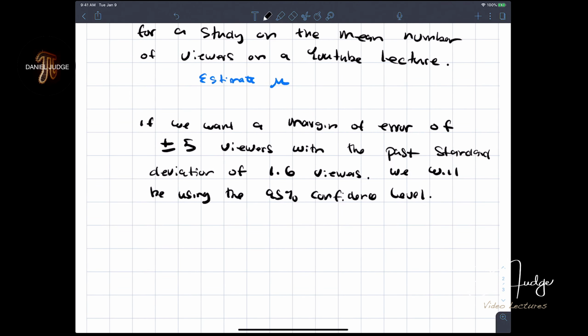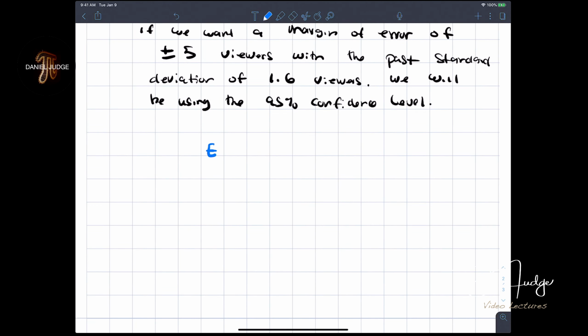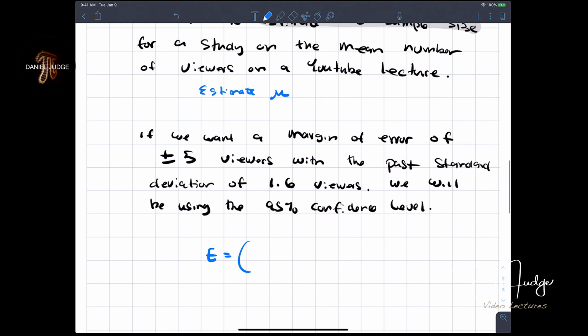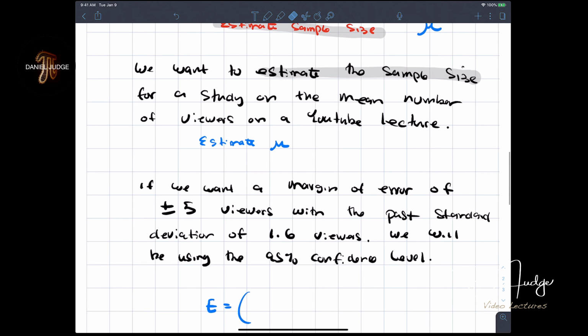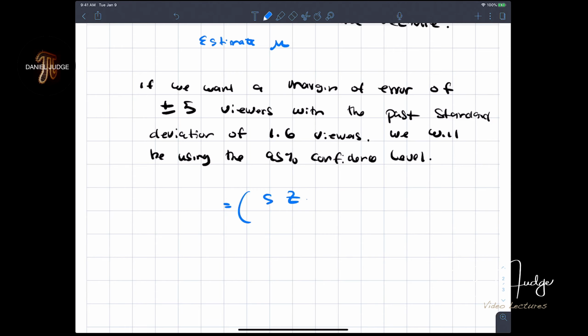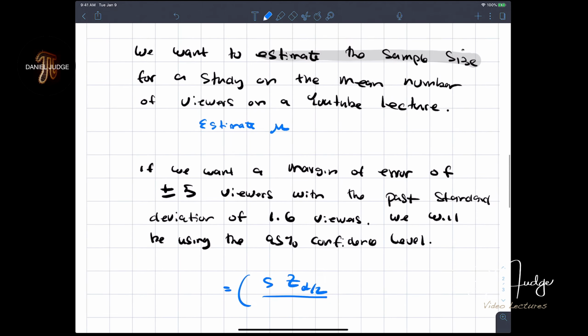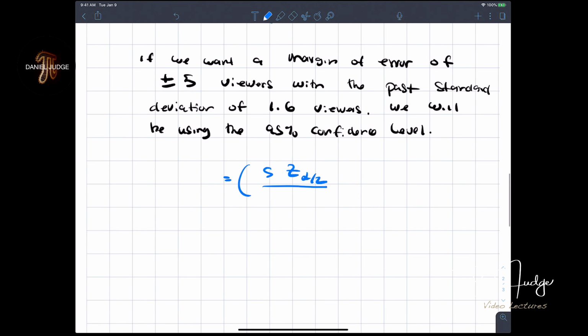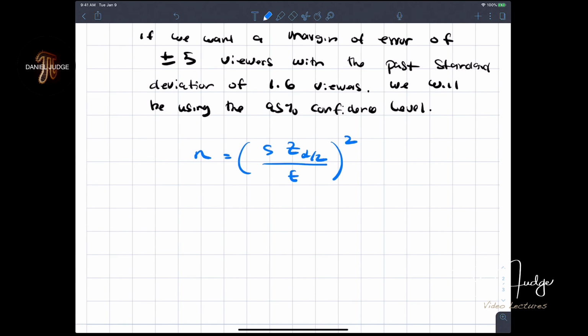So what's going to happen here, since we have a formula here, now remember, you guys should be writing down the formulas that you use because you're preparing for your test, right? You get z alpha over 2. I guess, how do we write that? Do we put the s first? It doesn't matter. And that's not the error formula. I mean, it is, but we're using the sample size. So we have s z alpha over 2, everything over the error. We're going to square this. This is my sample size. So, okay. This is the formula we use.